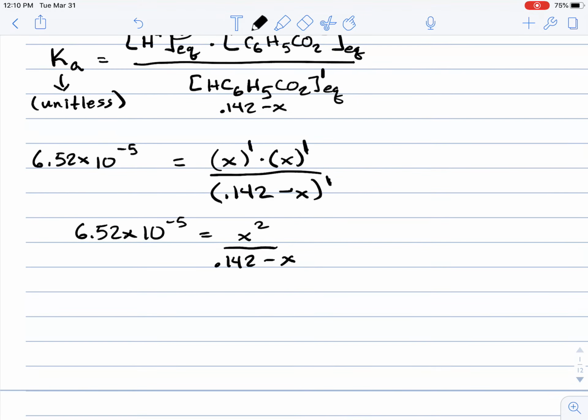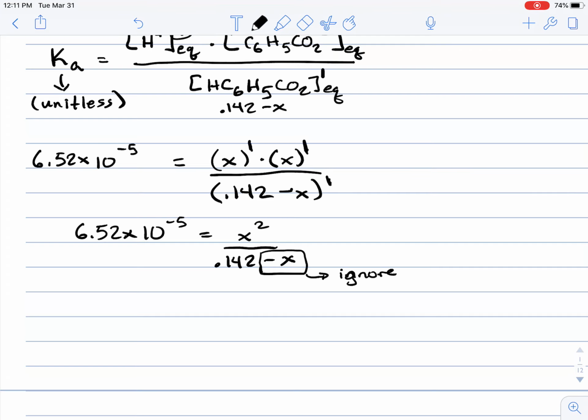We want to avoid that as much as possible, just because there's a lot of algebra and a lot of steps that come with it. And if there's a lot of algebra and a lot of steps, you're more prone to getting errors. So we want to work smartly, and we're going to determine if we actually need the bottom x. Can we ignore this bottom x, or does it actually have to be present in this mass action expression?